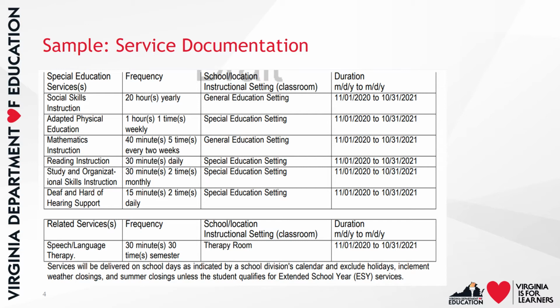IEP teams are required to identify the specific school site, public or private, when the parent expresses concerns about the location of the services or refuses the proposed site. A listing of more than one anticipated location is permissible if the parents do not indicate that they will object to any particular school or state that the team identifies.